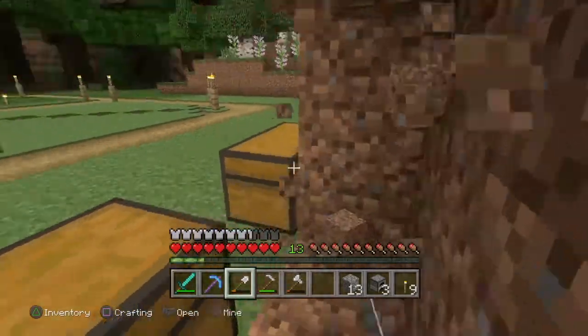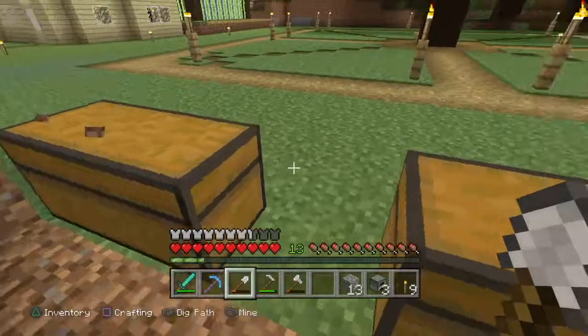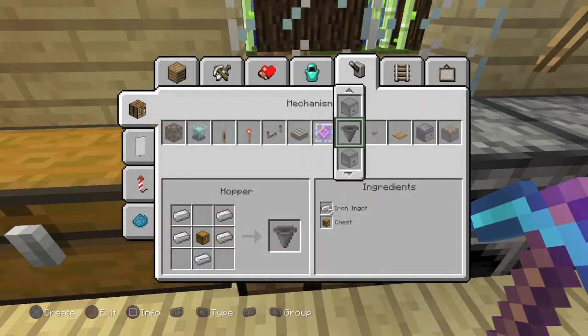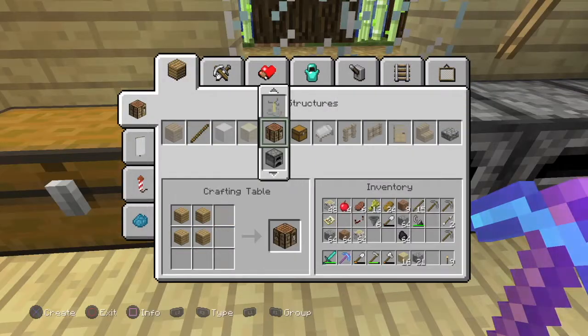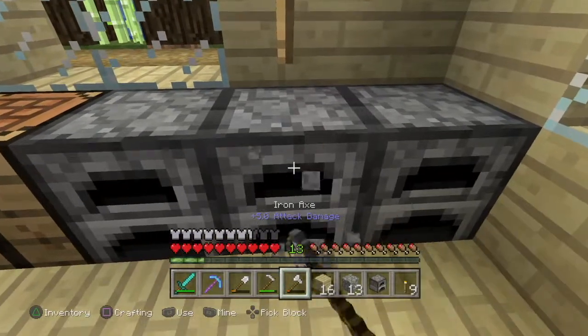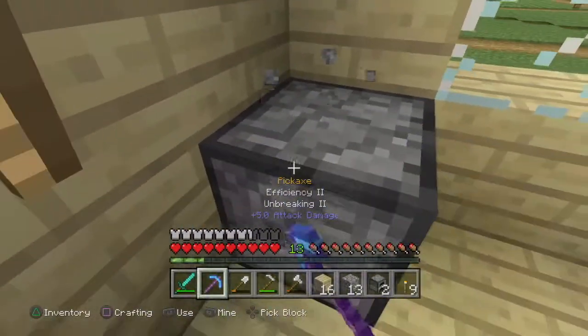So along here I want to stick in my furnaces. I'll attach them to the back of these chests with some hoppers. That way I can just collect all my resources in one place. This is just so I've got them together, make it easier for me.